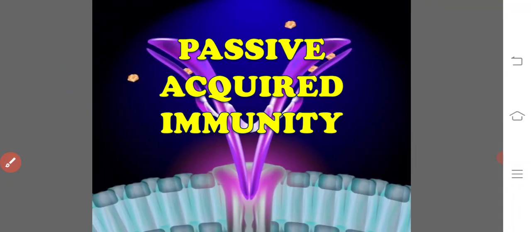And coming to passive acquired immunity, this is the resistance that is transmitted in a ready-made form. Here the recipient's immune system plays no active role at all. There is no antigenic stimulus. Instead, pre-formed antibodies are directly administered. There is no latent period, protection being effective immediately after passive immunization. There is no negative phase. The immunity is transient, usually lasting for days or weeks, only until the passively transmitted antibodies are metabolized and eliminated.